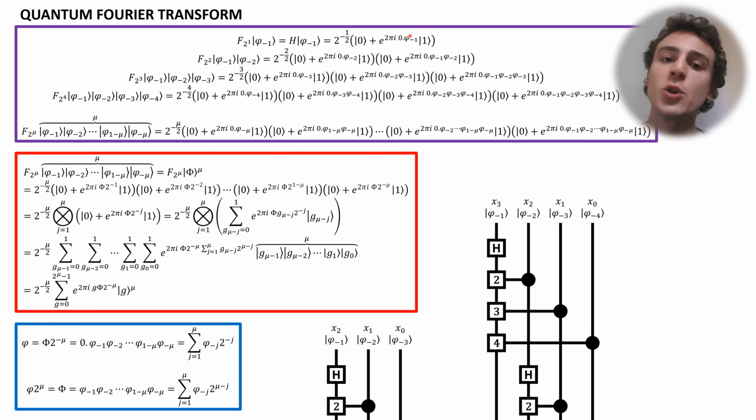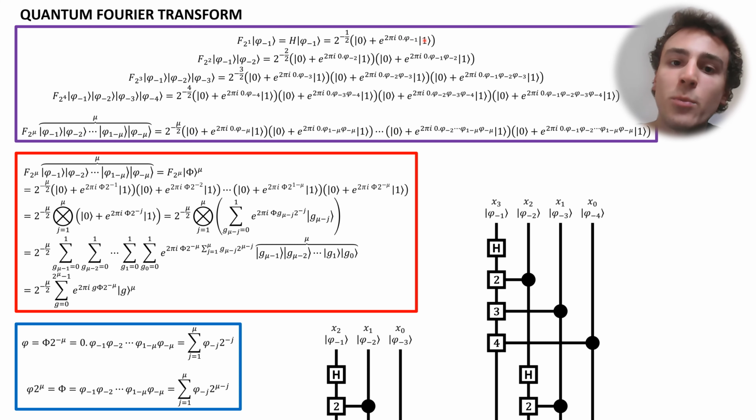This is not decimal notation in the exponent. We're dealing with binary notation. So phi sub minus 1 is actually at the 1/2 place, or at the 2 to the minus 1 place. So that's why we have this subscript of minus 1 over here. That is telling us that we have 2 to the minus 1 multiplying this. And if we were to write this in decimal notation, that would correspond to 0.5. But because we're writing this in binary notation, we're dealing with the 0.1 place. So that 1 is actually telling us that we're dealing with 1/2.